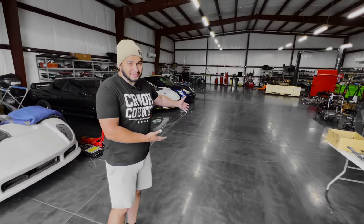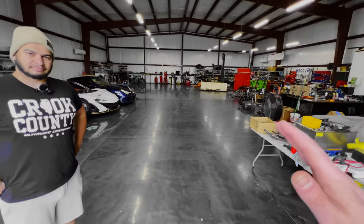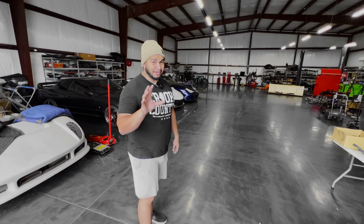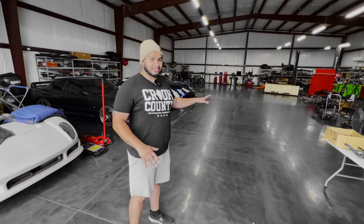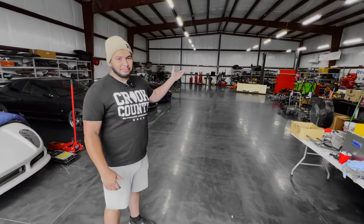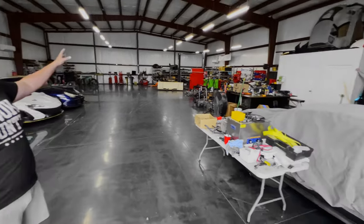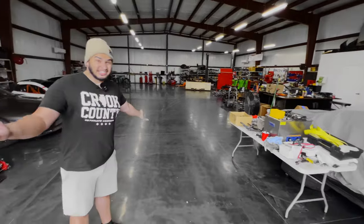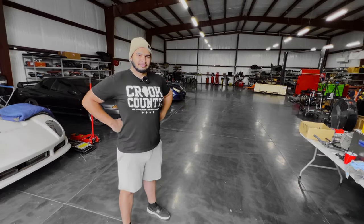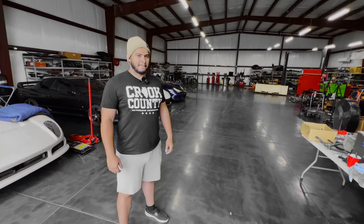We're going to want it nice and shiny for all the pictures and B-roll. Considering everything that gets done in this shop, all the different things, this still looks pretty dang good — and especially on camera, the camera hides a lot of crimes. This looks perfectly fine for YouTube. This also contrasts with the lighting. I put up just the cheapest four-foot LEDs you can get on Amazon, but they're still kicking. They're regular 110-volt bulbs, non-dimmable, but they don't flicker, which is really important for me as a content creator. Surprising how bright it is in here, but with this many lights, you can make magic happen.